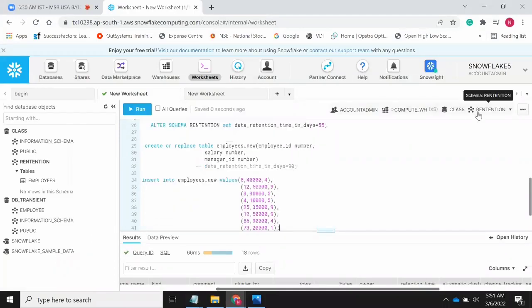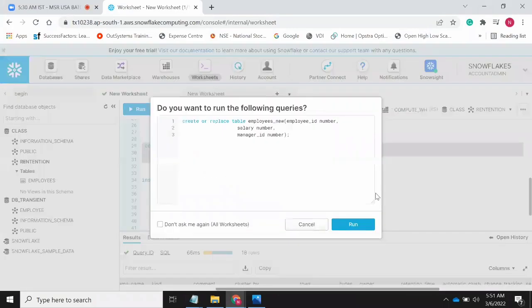Within this schema, there is no need to mention any retention time. By default, 55 days will be applicable for this table also, right?